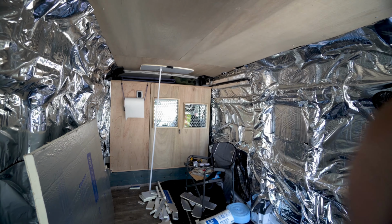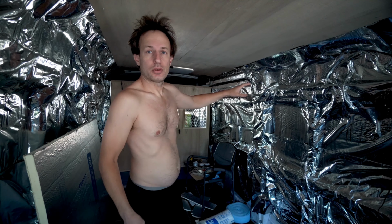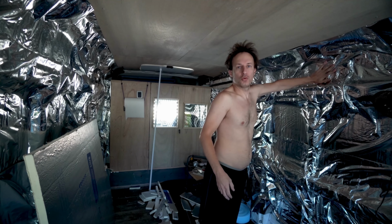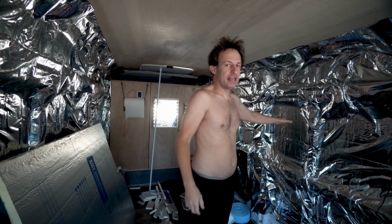Oh my gosh, these gardeners every time. I wanted to take advantage of the sound deadening properties by getting all this foam close to the metal. It's like made it so much quieter. This is only 1/8 of an inch.